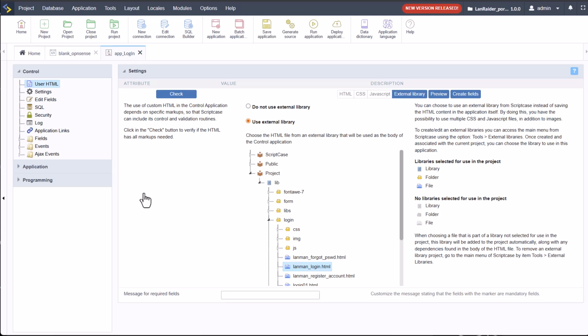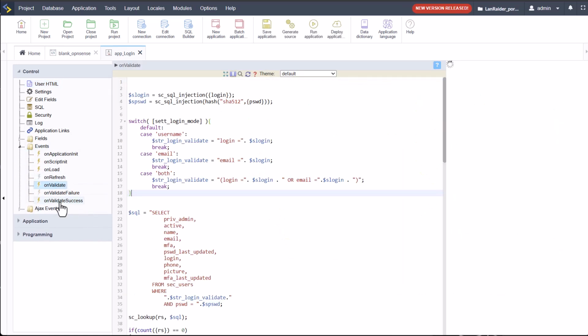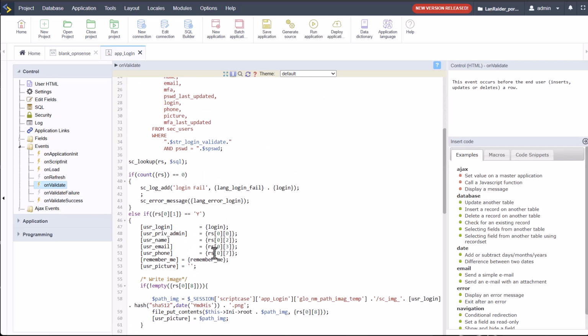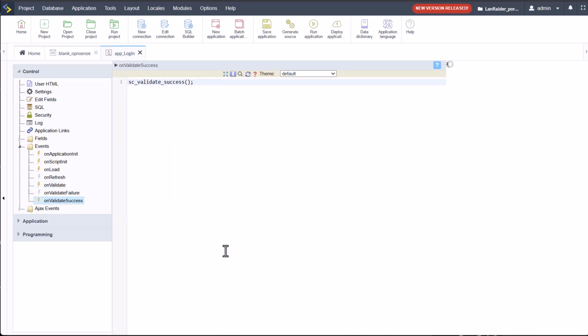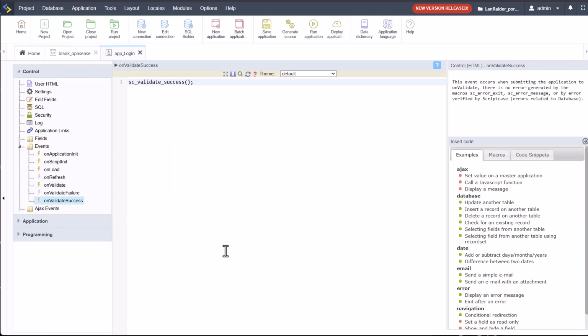Now typically you will find this application, your app login, within your security folder once you have generated the security environments, any of them, via the security module. Now within here we have our events. Now, onValidate and onValidate success allow us basically to validate the user login, check all of their accesses, make sure they're good, and then on success here is when we then pass them on. We say then this is how we're going to finalize everything and move them to the next stage.